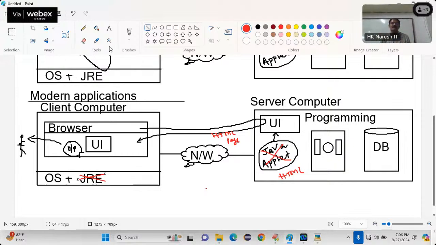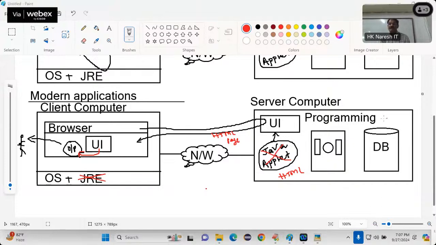That's why Sun Microsystems realized: why am I implementing JRE? Why am I handling JRE? What is the need of JRE? JRE is not used by the client computers anywhere. Then why should I maintain JRE? So what did they do? They removed JRE as an extra burden, and happily they are only working with what?